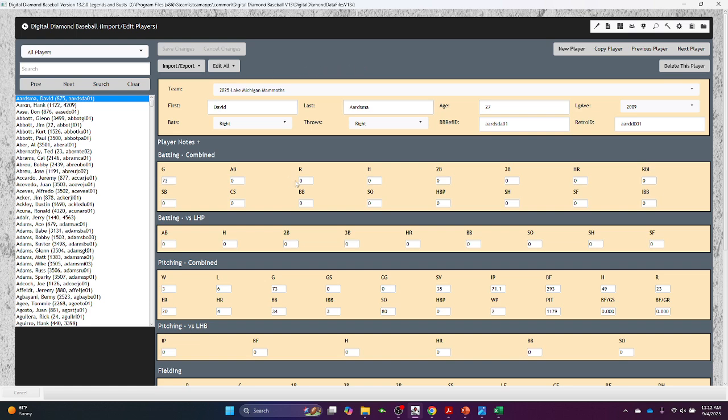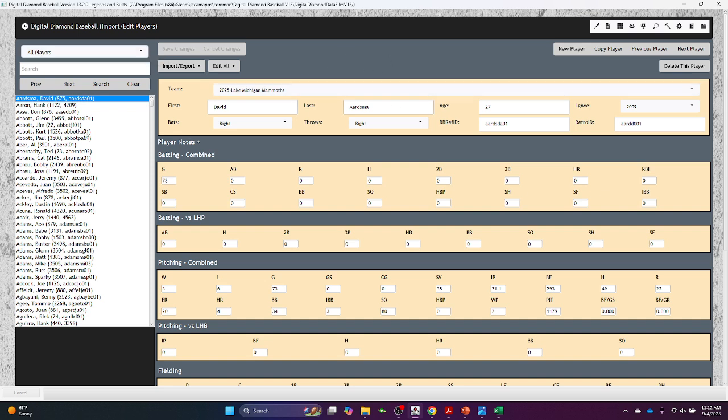So basically, I think that's it. We covered importing player notes. I covered how I create the digital images of the cards from PDF, how I create and edit a library. I think within that, I showed how you would build a roster as far as adding the players to teams.